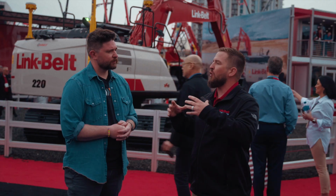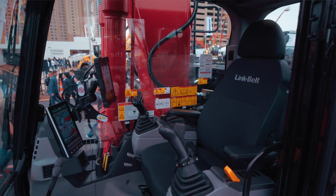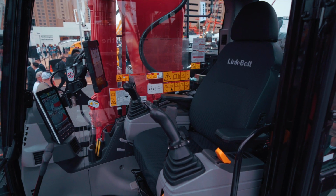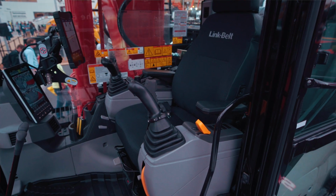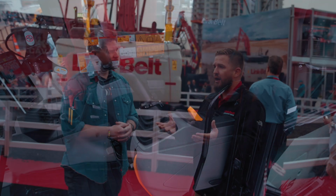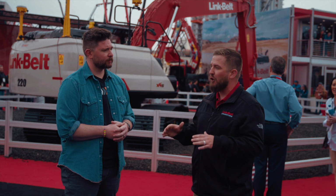In a sense, it also incorporates an electrical way of controlling the machine. Even though you still have the Pilot flow going to the joysticks, that flow is converted to an electrical signal, and then the rest of the machine is completely controlled electronically, much like an EH machine would be. When you couple this hybrid way of controlling the hydraulics with our proprietary spool stroke control system, you get a very, very efficient and smooth performing machine.